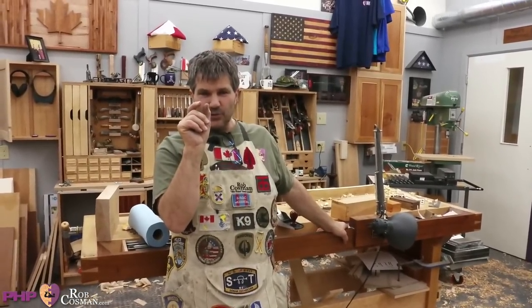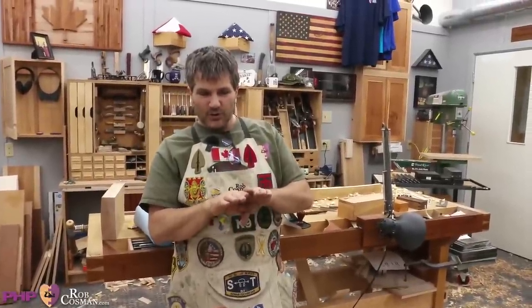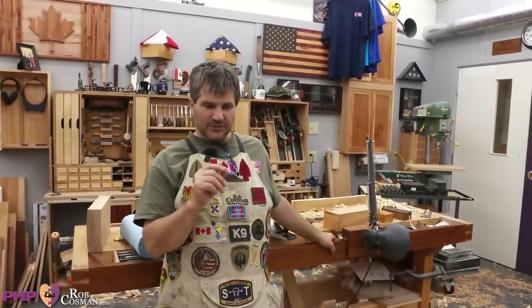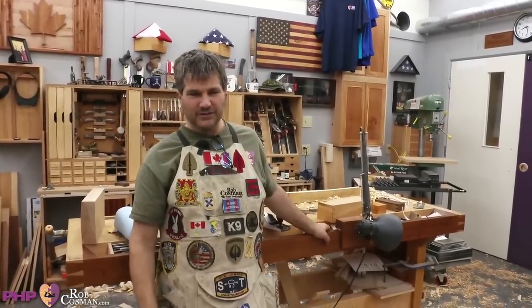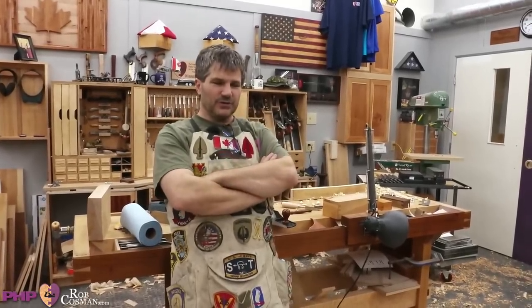And the reason why you want a large primary bevel, that's your reference point for sharpening. You always reference back to your primary bevel and then raise up a couple of degrees beyond that. Those little thin blades had little wee short primary bevels, and it was very, very difficult. Not only that, but the blade itself would flex under the pressure of your fingertips. Had no use for them whatsoever.